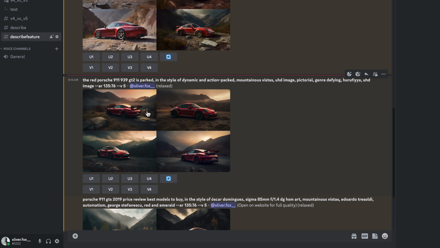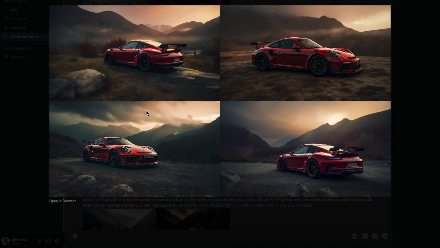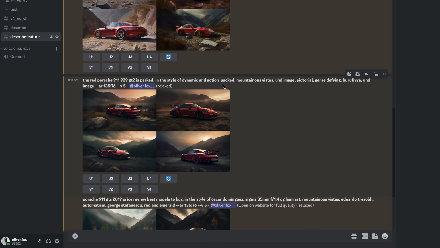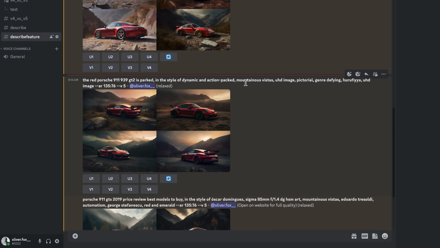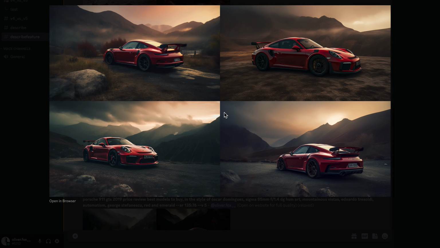Let's take a look at the third prompt. How cool are these? Really nails the location correctly. It has these beautiful, beautiful mountains in the background. In my opinion, almost cooler and more beautiful than the original image that we actually uploaded. It nails the fact that it's a Porsche 911 in the right setting. So I have to say, these are very, very impressive pictures. And taking a look at the prompt, mountainous vistas, maybe this is quite an important term to use if you want to have a certain subject in a mountainous setting. UHD image, so ultra high definition image. So that's definitely what you can see here.